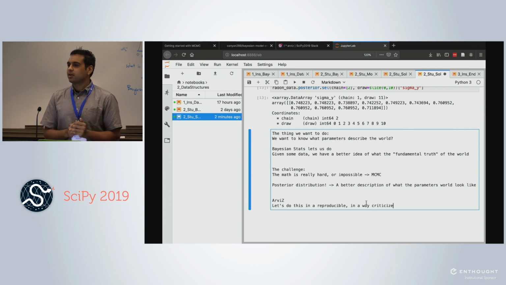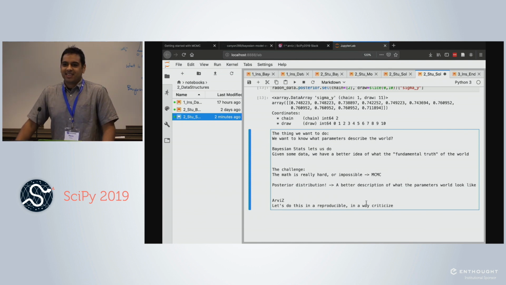Specifically, just like a car, right? You don't want everyone to be an F1 auto mechanic to drive a car. You just want them to be able to drive the car easily and get from Austin to Los Angeles to Boston or wherever we want to go. And we want to have at least enough expertise to say if this car's on fire, it's probably not a good car to be in anymore. That's what ArviZ lets us do. It makes it easy to pass off the car to somebody else, and it makes it easy to diagnose when there's problems. And the PPLs are the ones that hide the engine details from us. Hopefully these analogies help.